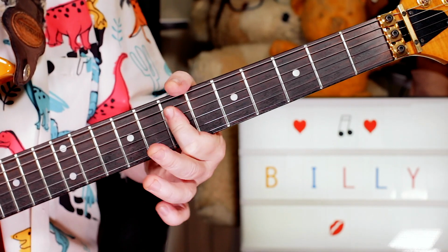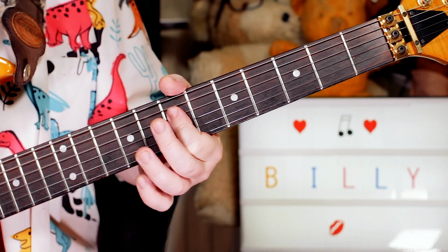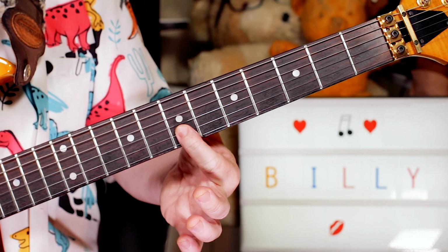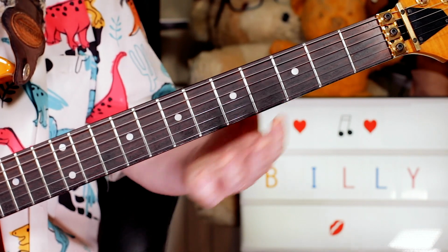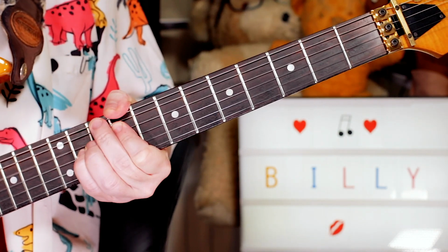Now next chord is a D played over an A in the bass. So I'm just playing the D on 7, 7, 7 on the D, G and B strings, and again that gives us that F sharp. Okay, so that F sharp remains throughout all the chords.